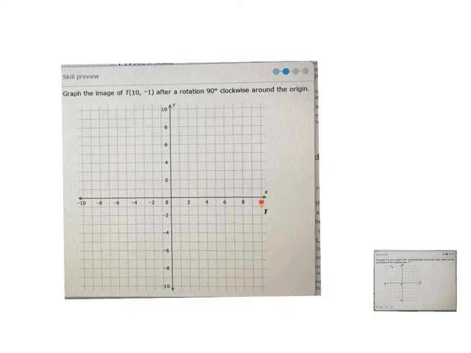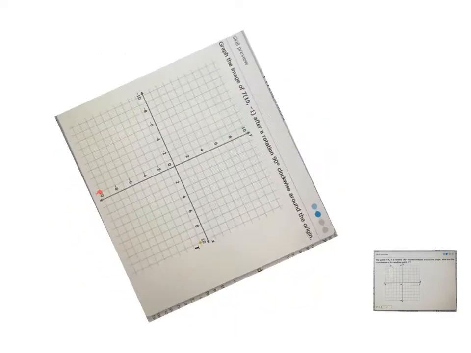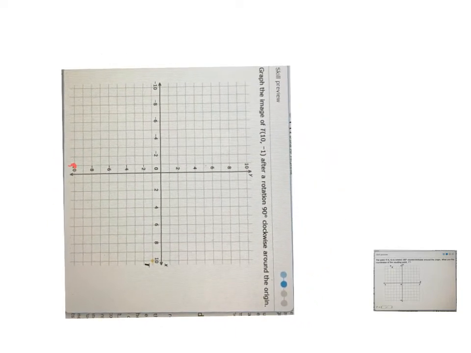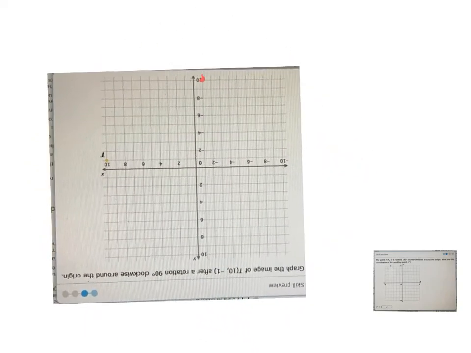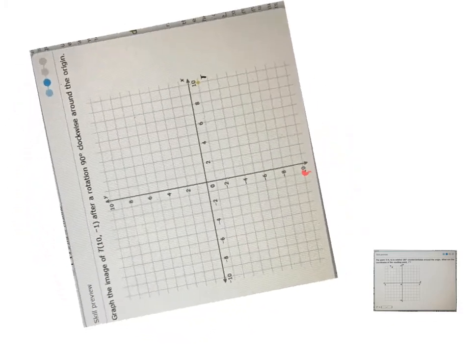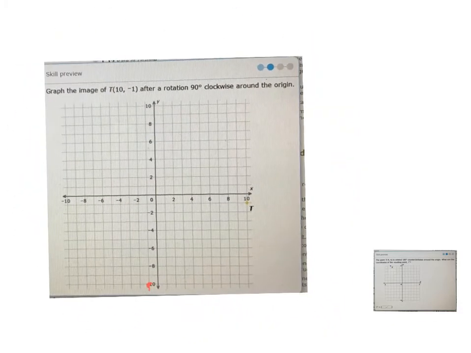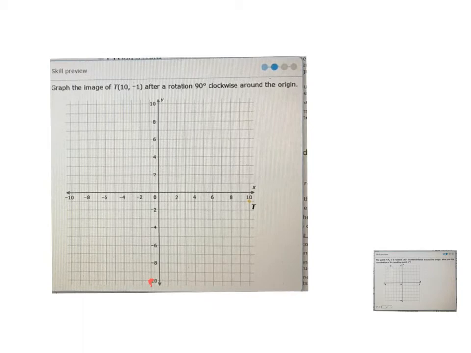And it was at negative 1 in terms of the y value. Now we're going to have it at negative 1 in terms of the x value. So it's going to be right there on that spot. And just to prove that to you again, I'm going to turn it around. Oh yeah, that's 90 degrees, right? 90, 180, essentially a full half turn. And then 270, 360 is all the way around, back to where you started. So I hope you can see that that is rotated there.